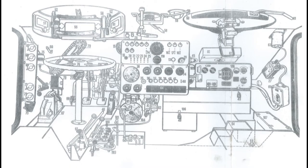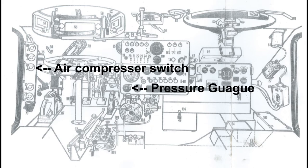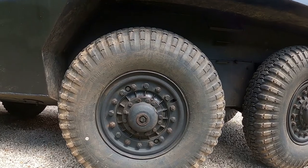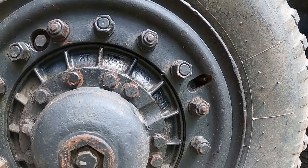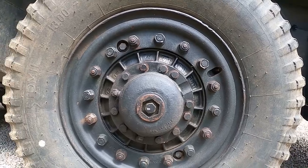One other cool feature that's worth talking about is the central tyre inflation system. There are 8 control valves in the centre of the driver's compartment that allow you to individually control each tyre pressure. There's a lever, powered by a dedicated compressor, that then lets you inflate and deflate the tyres. On mine, it's only working to the hubs. I need to reconnect the tube from the hub to the tyre valve and find some of the original covers for those tubes.